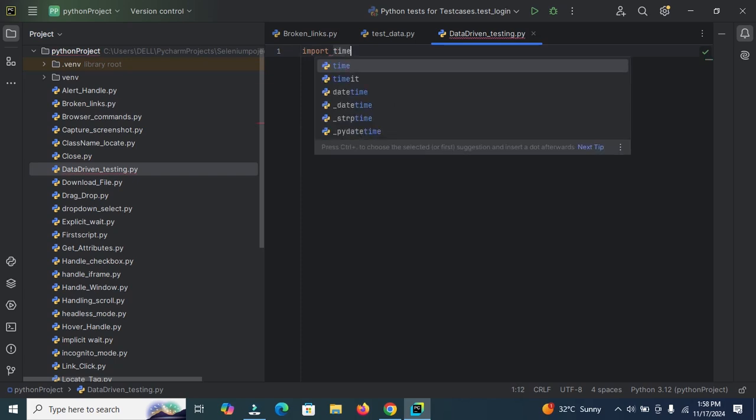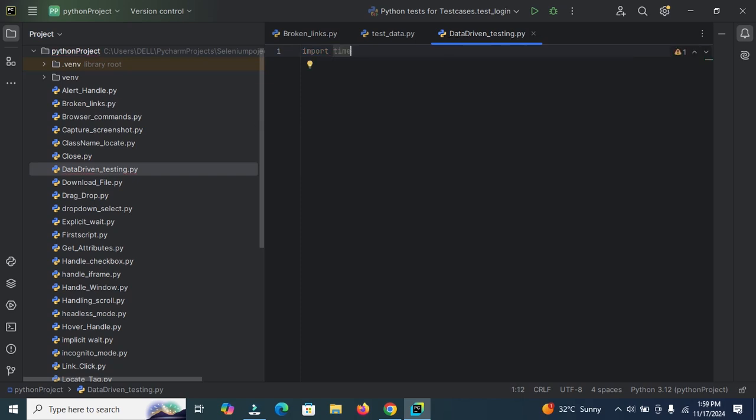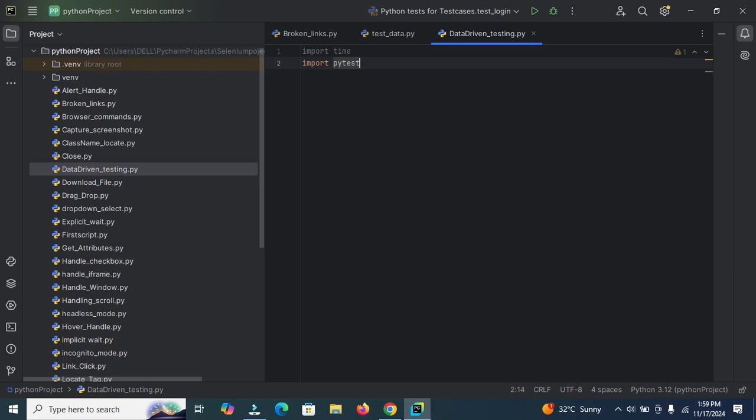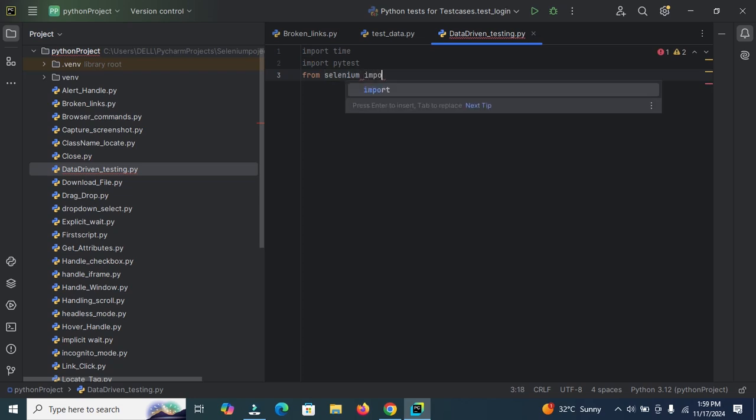Import time. Now import pytest. And the third thing we need to do is import By for locating the element from Selenium. Import webdriver. For initializing the WebDriver, we need to import webdriver.